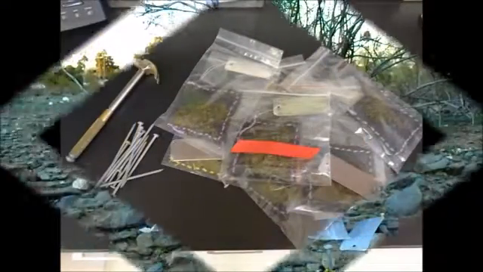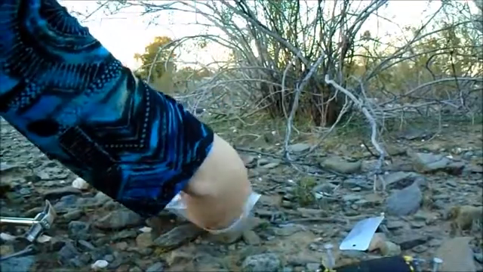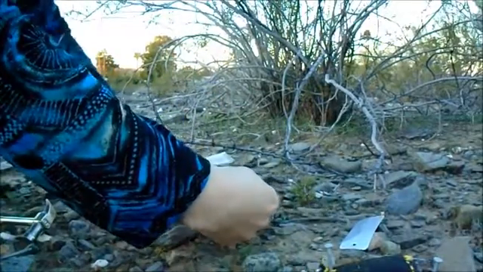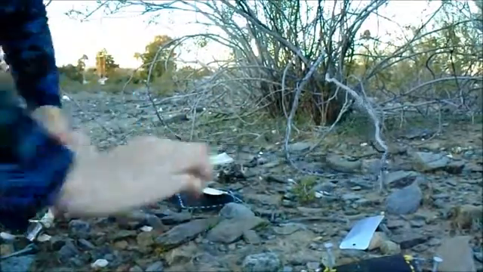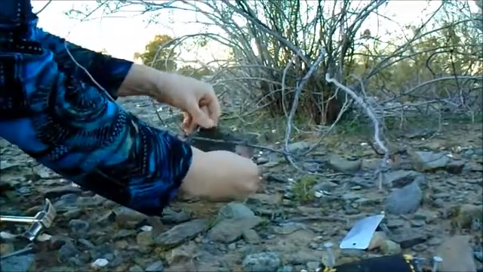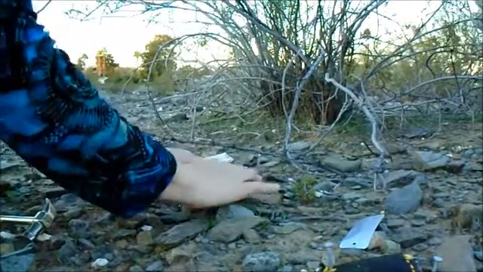To place your bags out to decompose, you'll need your bags, a hammer, and some nails. Select the place where you would like the litter bag to go and remove any big rocks or anything in the way. Then you'll want to secure it to the ground so that it doesn't blow or wash away.